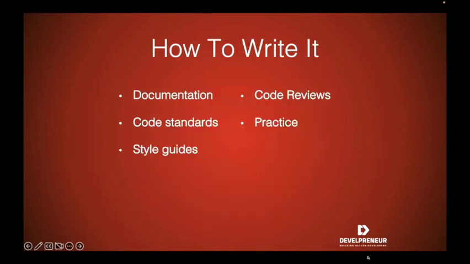So how do we write readable code? Well, there's essentially 4 ways you can write readable code, but really I've written 5 here because it all begins with documentation. You have to have some clear type of documentations, either requirement specification document, some type of test plan, some type of business requirements. You have to have some documentation around the software that you're going to be writing or that you're going to be updating.